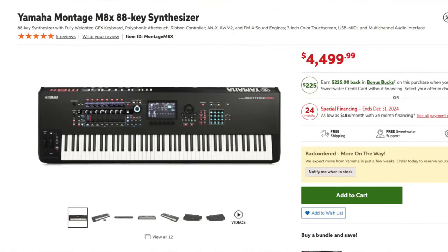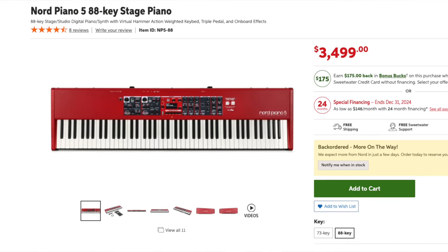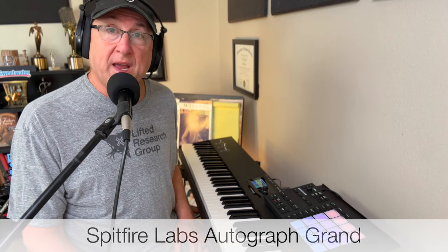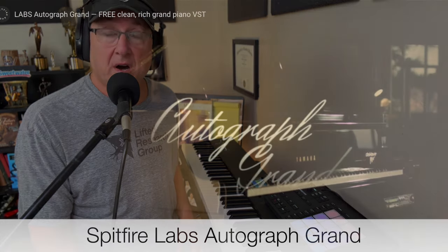So if you're talking about something like the high-end Motif keyboards or the Nord keyboards, again, I sometimes feel that those keyboards are meant to play the sounds of the digital pianos in them. This keyboard has no sounds. It's a MIDI controller. Its only focus is controlling MIDI. And so my goal and my focus was to find the right keyboard that felt good to me, but also controlled MIDI right. So the first piano we're going to talk about is the Spitfire Labs Autograph Piano.